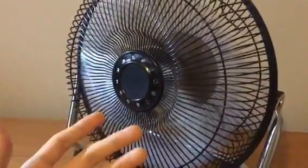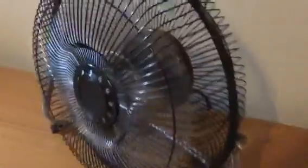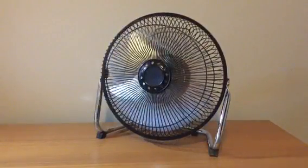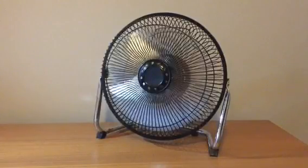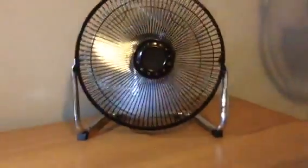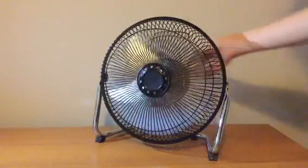On medium, it moves a lot more air than low, for sure, but it's not that loud either. I can definitely tolerate this if I were to use this in my bedroom, which I certainly do. And of course, I'll turn it up to high speed. It is quite noisy on high speed, but it moves a lot of air. And we'll shut it off.